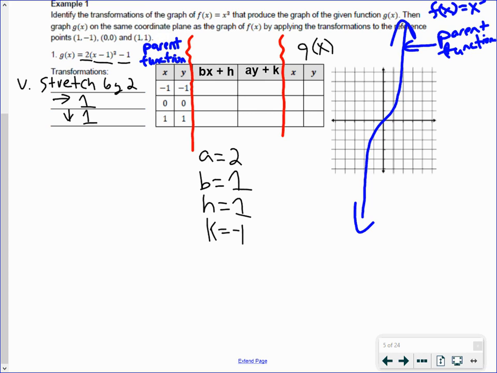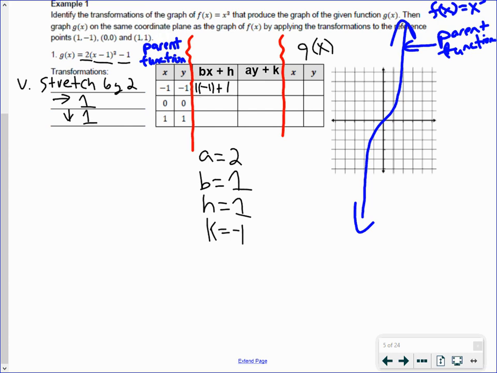So now that we defined our a, b, h, and k, let's go back to the transformation rules and figure out our new points, our transformed points. So we need bx plus h. Our b we said is 1, so it's going to be 1 multiplied by our x value of the point we're transforming. We're transforming the point -1, -1. The x value of that point is -1. And we're going to add h. H is 1.